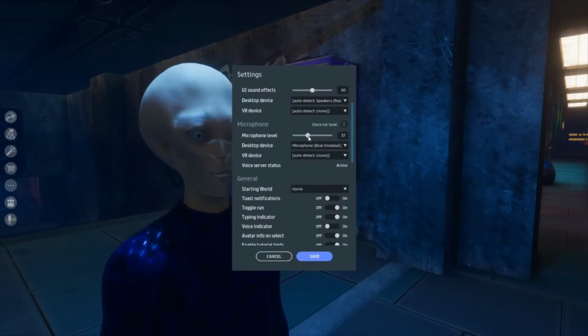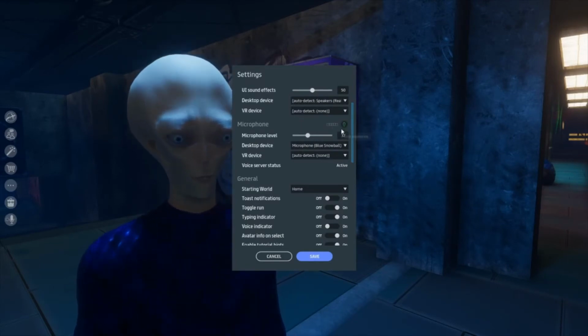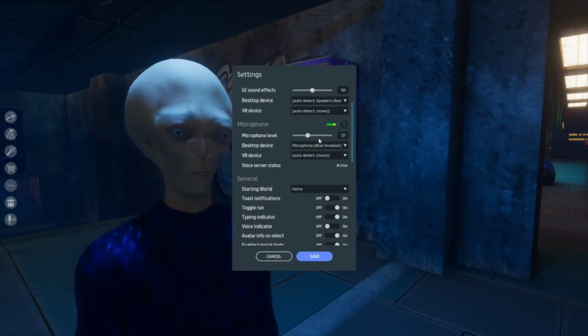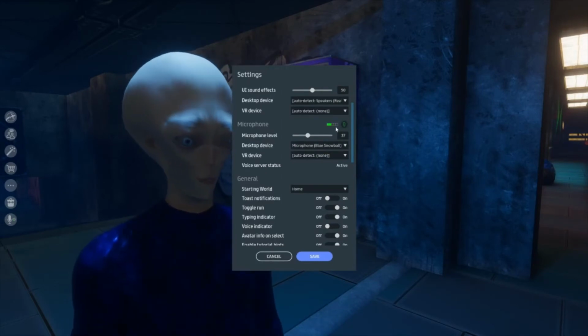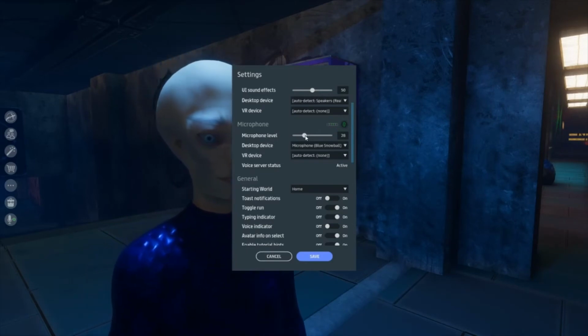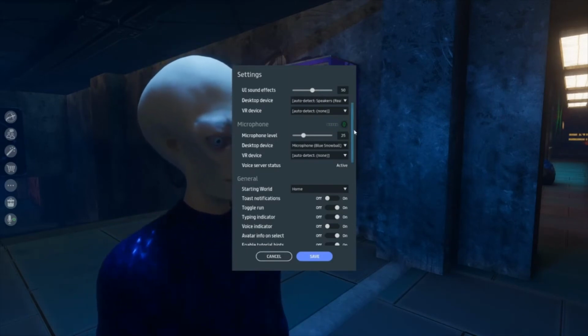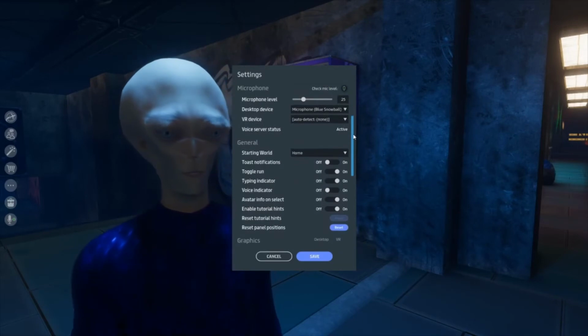Which, let me put mine down a little bit. Someone said that my mic was too loud. And you can actually check the level right here. See how I'm talking? And you can hear my voice. I can hear it a little louder. You can see if it's clipping, so we can move it down. There we go, right about there. There we go, and hit that off. So I have a really good mic.